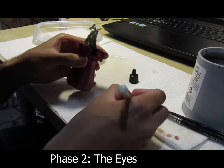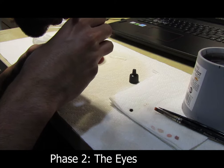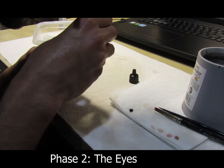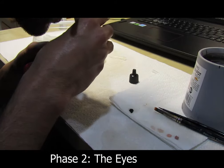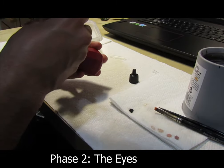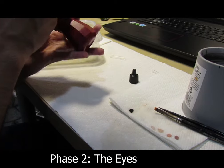Now I apply the white paint over the blackened eye space, and after that I put a nice large black dot in the center of that. The black dot ends up being the iris of the eye, the white space ends up being the overall eye color, and the black space that we initially started off with ends up being the overall boundary of the eye, and it helps make the eye a lot bigger than what it actually looks like.